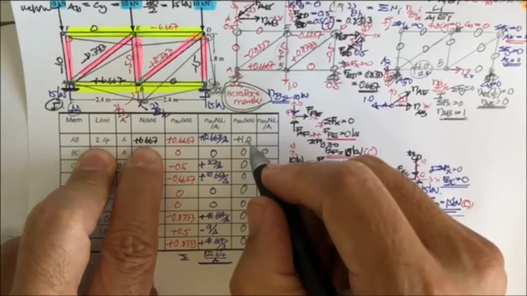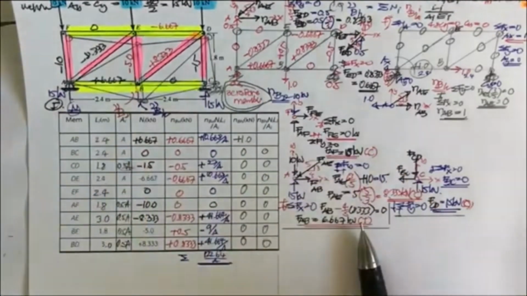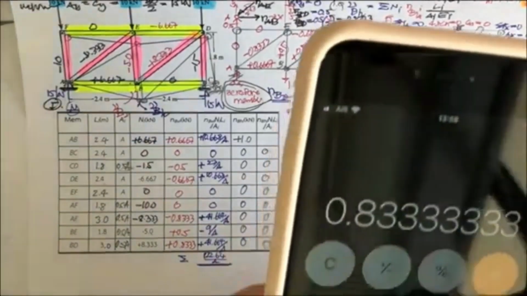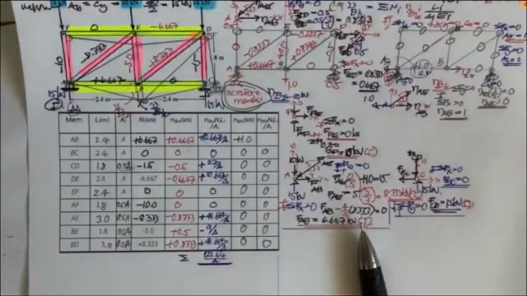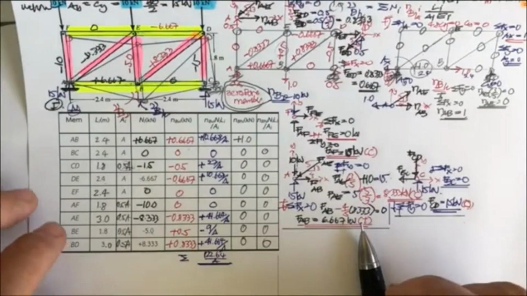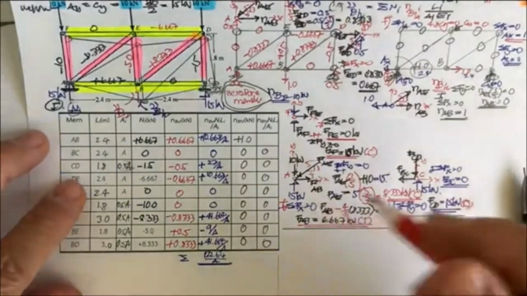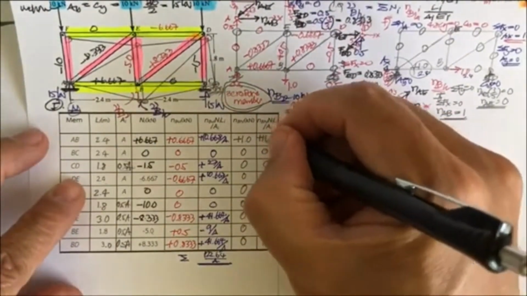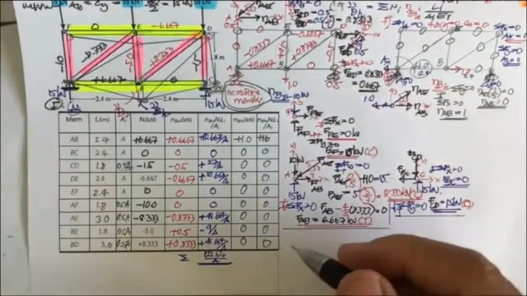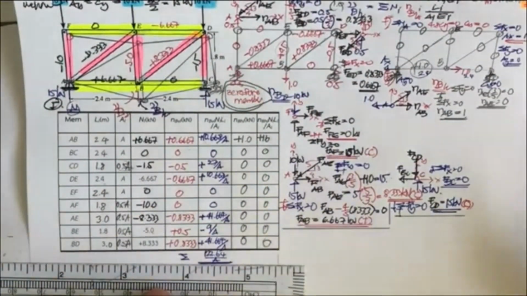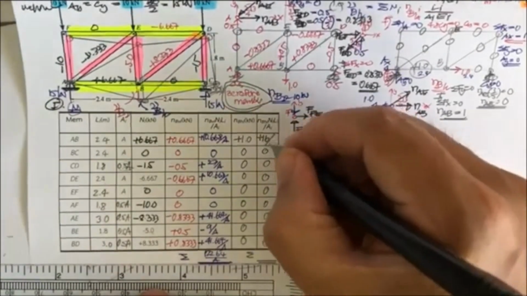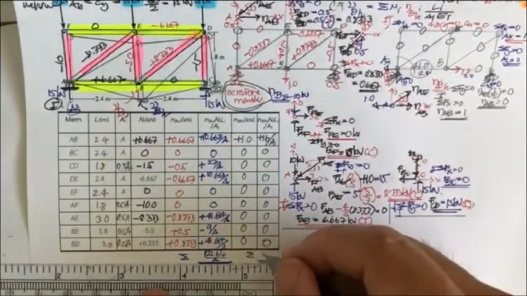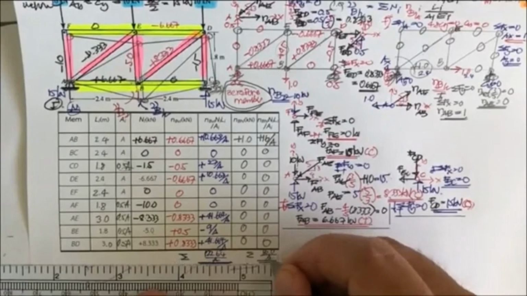It's going to be what? 6.667 times 2.4. So you get 16. Okay, that is going to be the 16. Just put this for the 16, that is plus 16. And then if you do the summation, just a simple summation of all of this, this is going to be divided by A also, because you have the area here. This is going to be 16.0 divided by A.